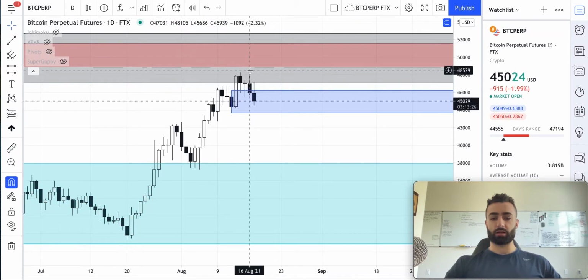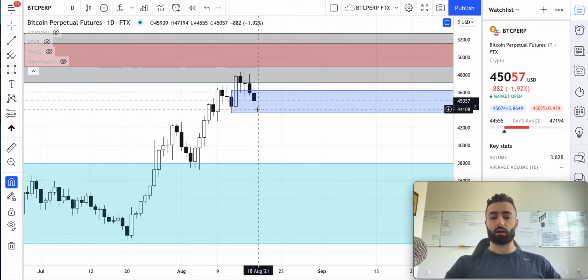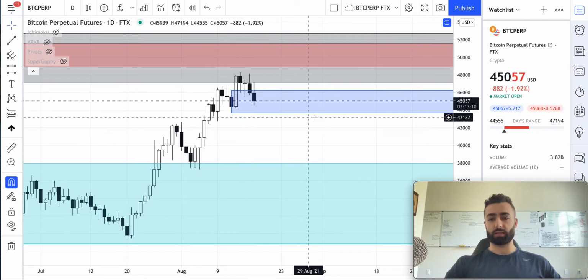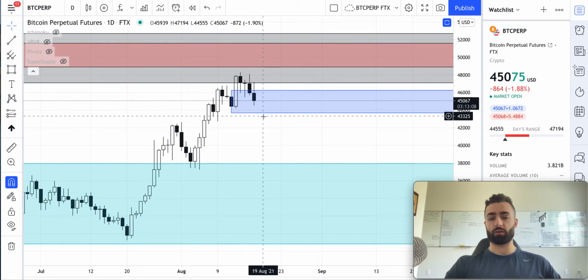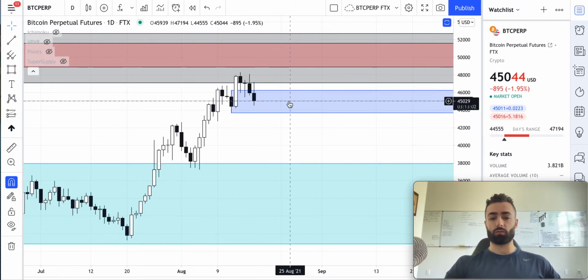You see we tested here as support. I talked about this. Here's a potential trade opportunity. It bounces. Now we're coming back into it. Now if we close 2 candlesticks below this level, this will end up turning into a resistance zone for price. And then it's a matter of how many tests it's going to take for us to go through this level if we turn it into resistance and we want to continue the bull trend. We'll have to reject off of it maybe a couple times before we can push through it and go above again.